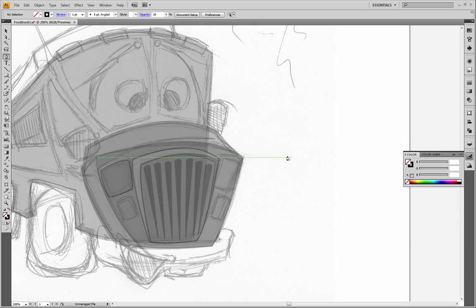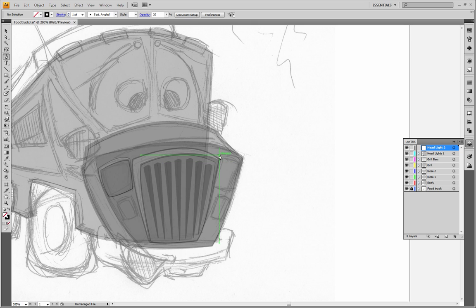Let's take off our fill there. We're going to go on our layer. Whoops. Where's our layer at? Let's go to our headlight 2. I'm going to go ahead and draw one. Let's go to Alt. That looks pretty good. Now here what we're going to do is go ahead and give this a fill. Black.